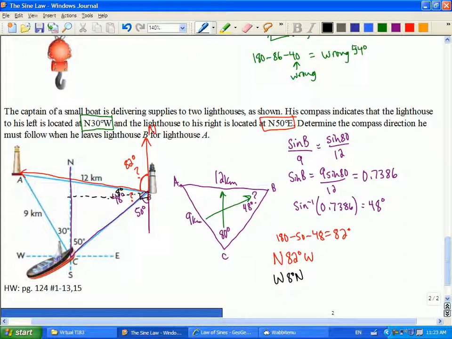So for tonight and the rest of the block anyways, this is the homework I'd like you to work on. It's numbers 1 to 13 and 15. We will have time to talk about this on Thursday, so I will not be collecting it at the beginning of the block. We will talk about it in tutorial on Thursday.